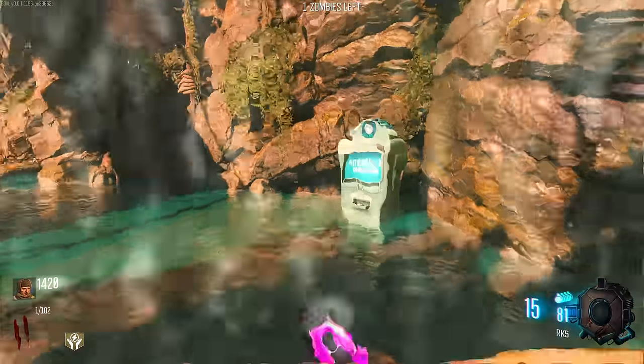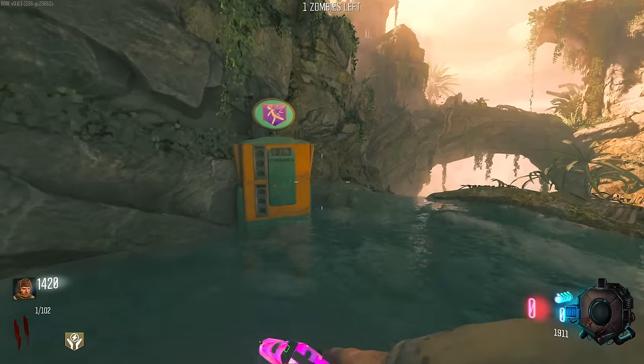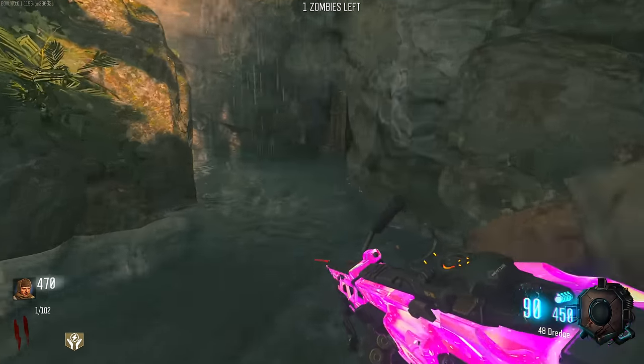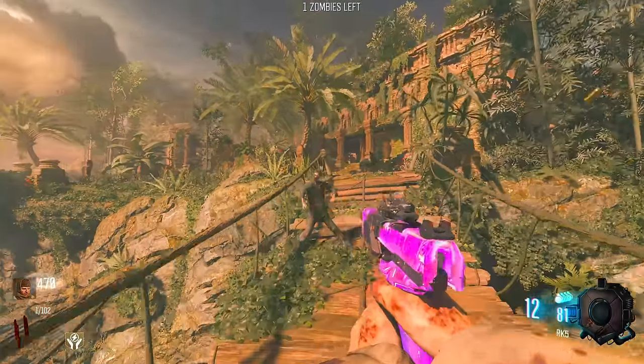Got the mystery box down here. Nitrogen cooled, can't prone. You know what? I don't normally do this, but I'm actually going to go for a spin of the box. Round two, why not, you know? What are we gonna get? We got the dredge. See, I'm not even mad because I actually like the dredge. Pretty underrated gun. Let's just go to the next round though.